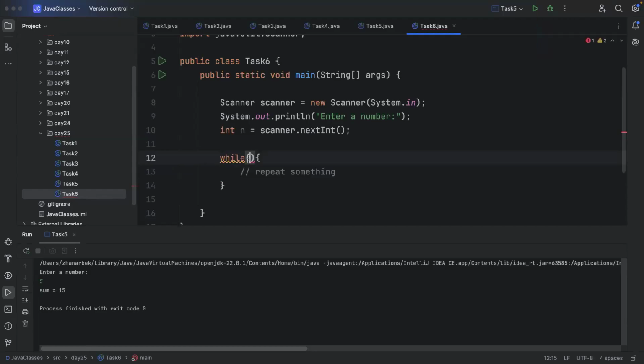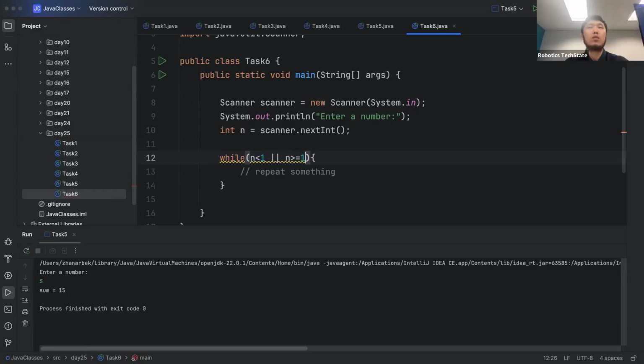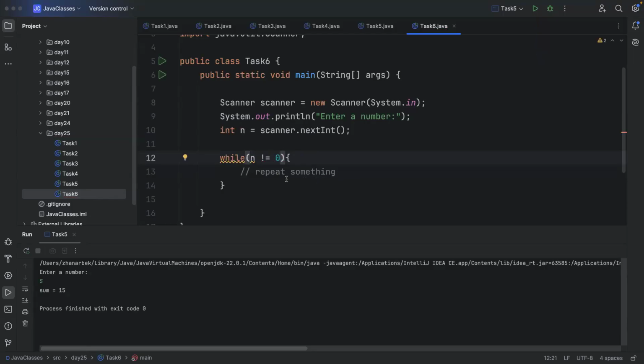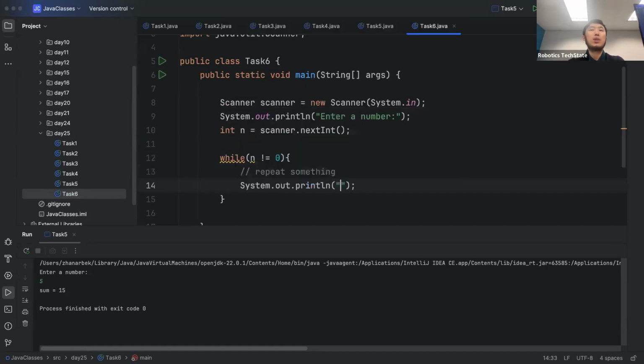Some suggested n greater than or equal to 1, but that doesn't work actually. The easier way is while n is not equal to 0. When n is not equal to 0, we are going to print, let's say, try again.